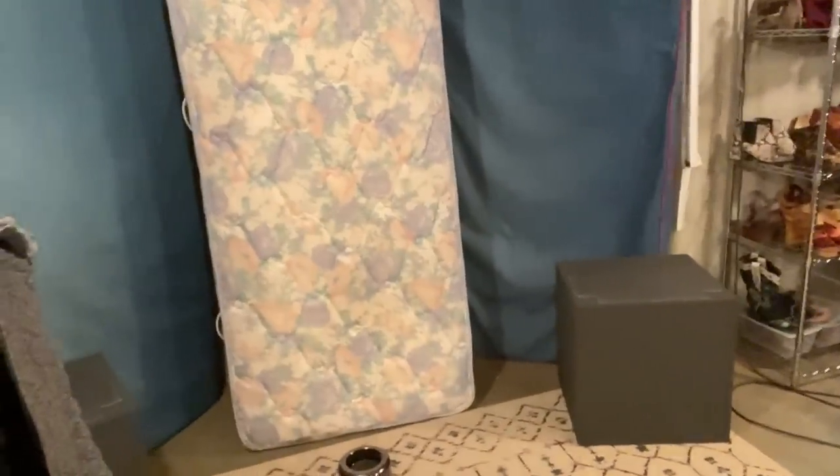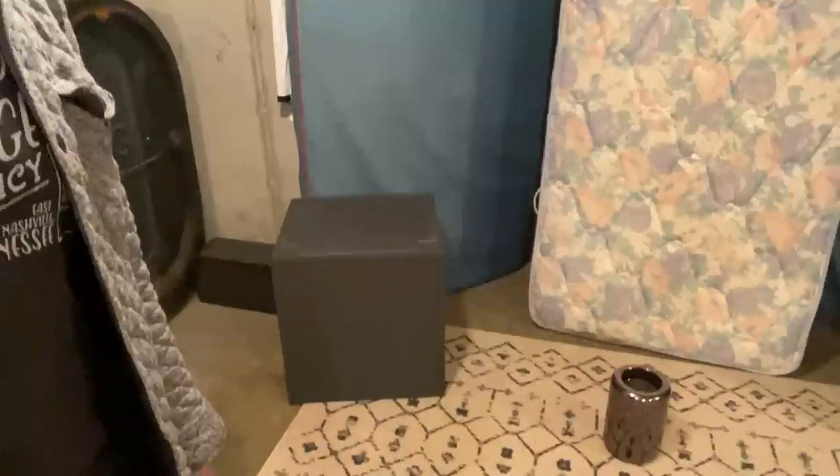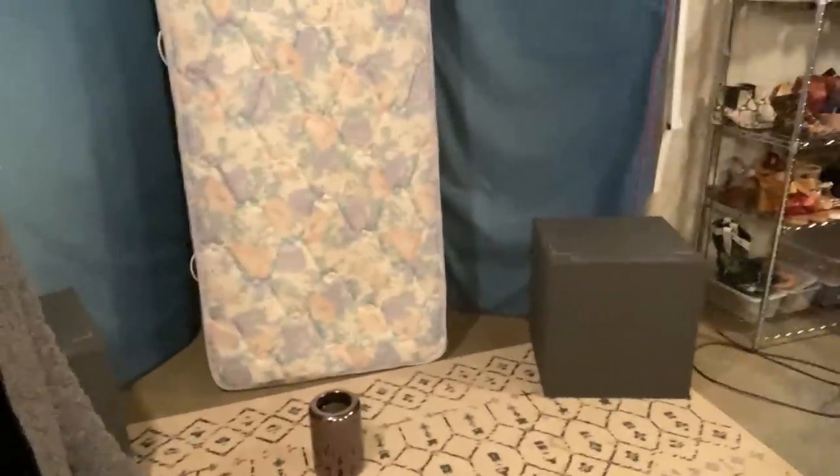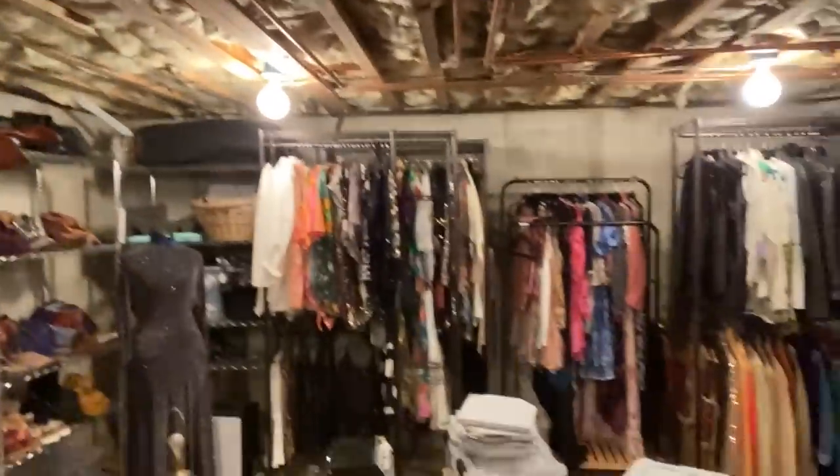You can see right there those two ominous dark gray boxes — those are the pedestals for the Strauss MF 2.1s. Most amazing speakers I've ever heard in my life. And it's just kind of insane that I'm actually setting those up in this basement with mattresses and wardrobe for acoustic treatment. But those speakers sound so amazing — they certainly deserve better than this. But if any speakers can pull this off, those will. So that's the plan.